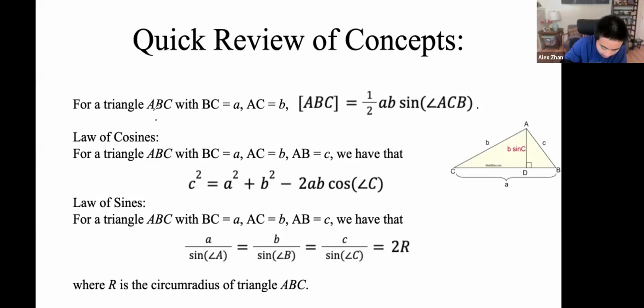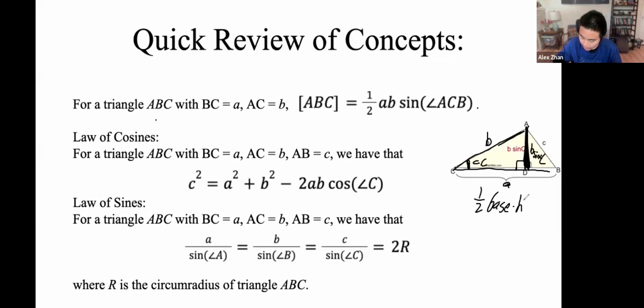The first formula is the simple area formula for triangle ABC. If you know two side lengths and the angle between them, then you can calculate the area. This is shown over here because, for instance, let's say we know these two side lengths. This one is a, that one is b, and the angle between them is angle C. So, as shown on this graph, this height over here becomes b sine angle C, and thus the area of your triangle is 1/2 base times height, which is then equal to 1/2 ab sine angle C. Okay, so this is a simple formula for you guys to remember.